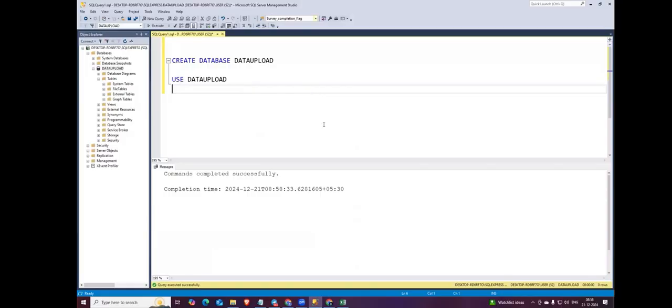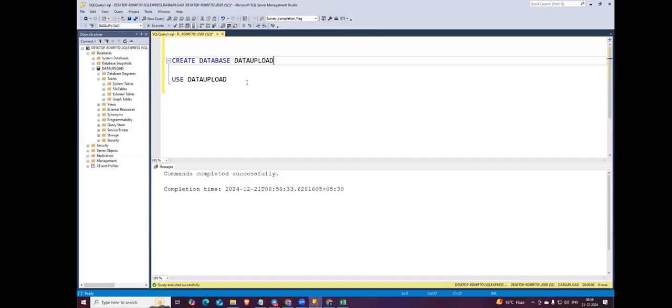Perfect. Suppose we have created these two databases, right? This one database is called data upload. You can create any database you want, it depends on you. But where have we created this? Just now it's showing data upload, so do we have to select that data upload before doing anything? Yes, before doing any operations, definitely.